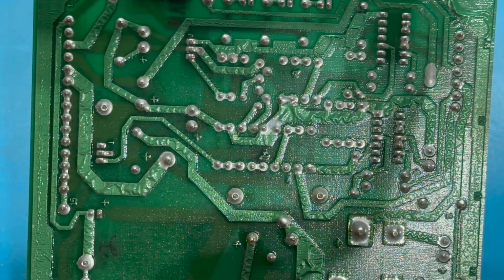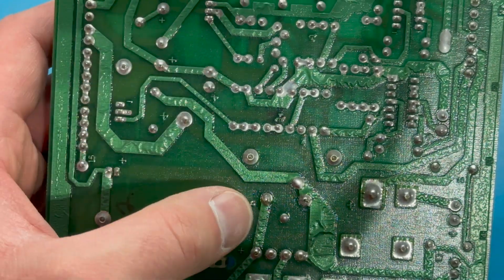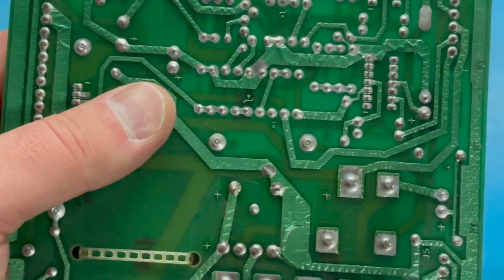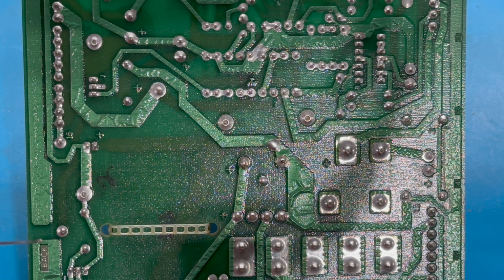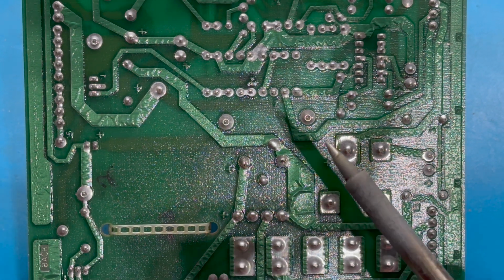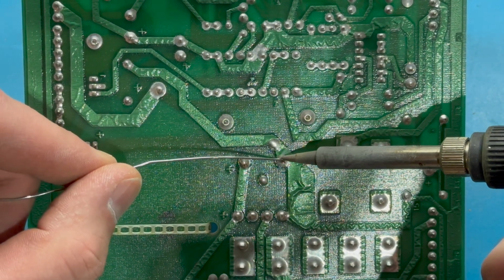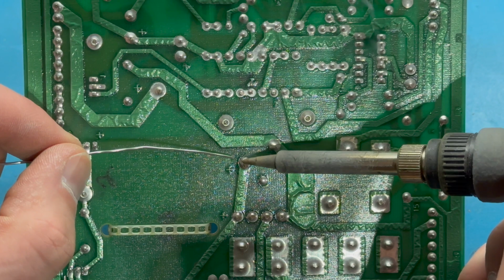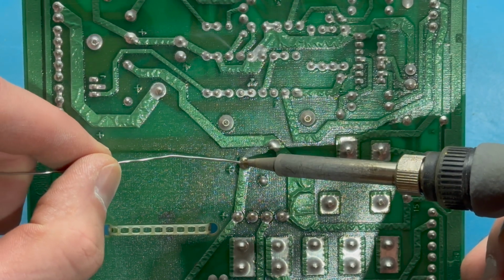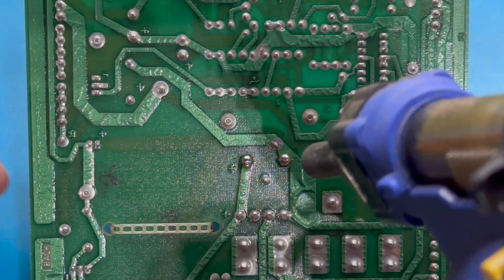So I'm going to add a tiny little flux. We'll add a tiny bit more solder. Are we looking at the right spot right here? Look at that. We've got it super zoomed in. I guess that's kind of neat, right? Okay. I don't know if I can really see what I'm doing. Let's come in and add just a touch of fresh solder to both of these legs. Okay. Then I'll come in with my desoldering tool.